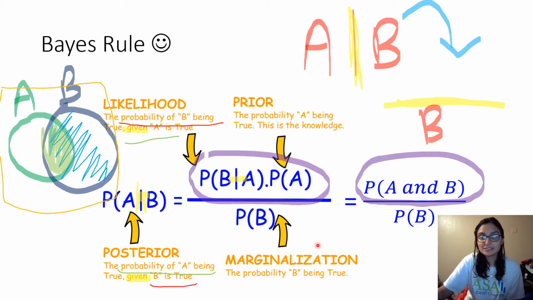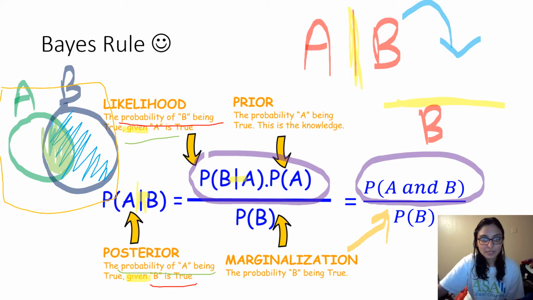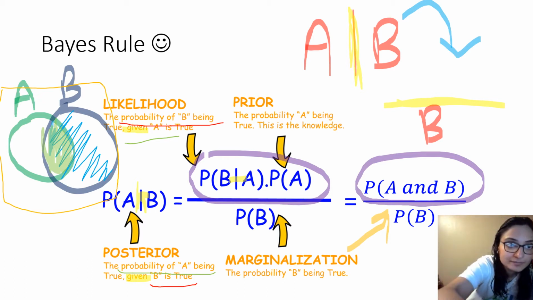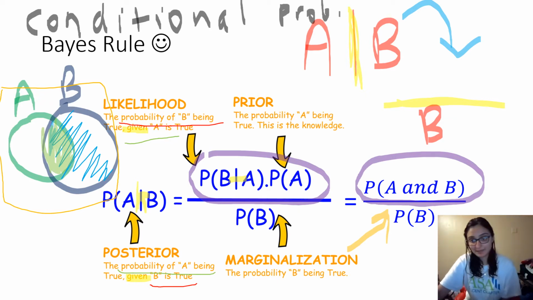And this is the marginalization, this is shown here as well. Probability of B being true, whatever you're conditioning it on. P(A given B) is a conditional probability. You're conditioning it on the fact that out of this whole sample space that sums up to 1, the other shaded part of this rectangle is the part where A and B are not true, so it's neither A nor B that is true.